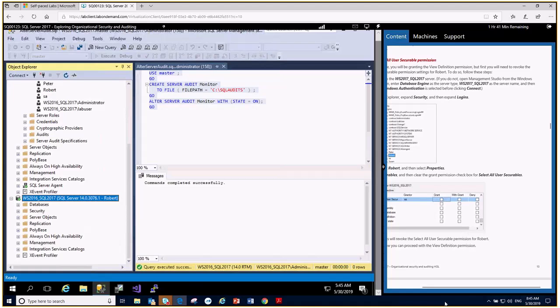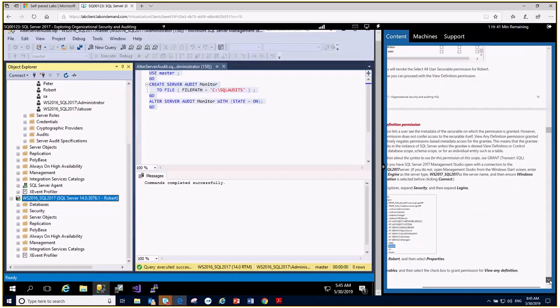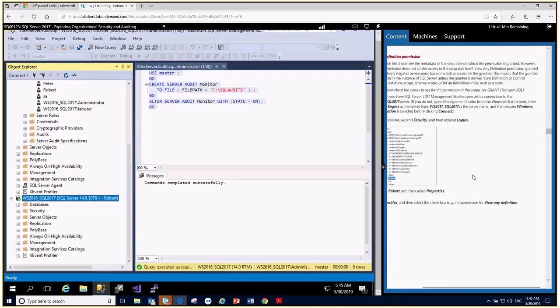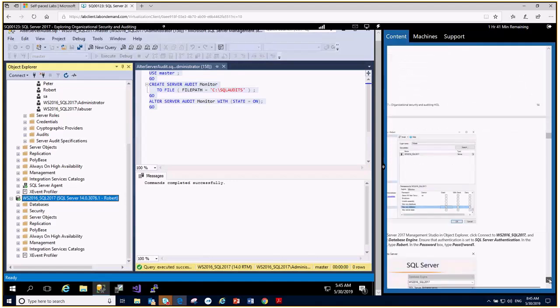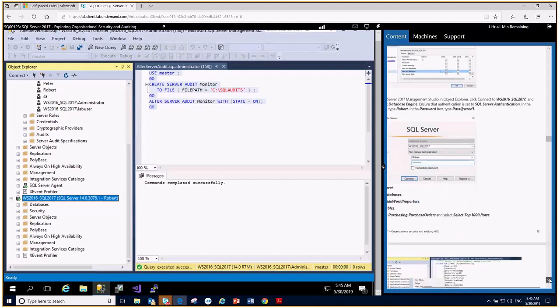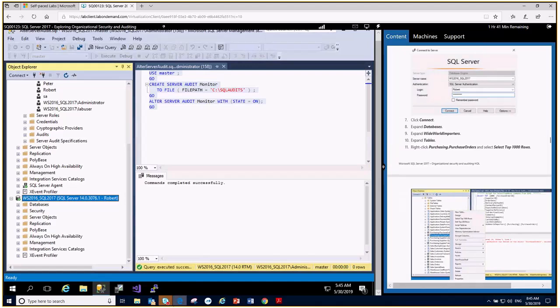Connect again, and let's see, we are in page 14 now, so that's all we're doing is we just add that view any definition. Now, after we add the view any definition, that's what we just did, we just go back and log back in. Now, because it said view any definition, now you can query.